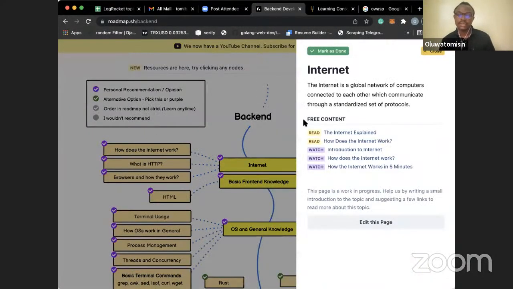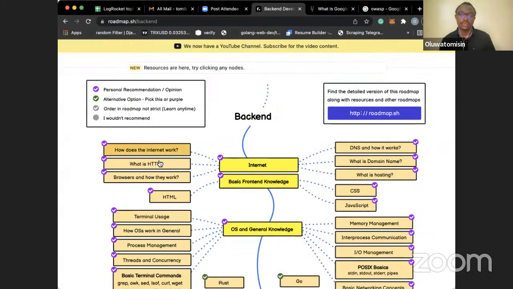So there are different branches under the internet part of things you need to understand. So one is, how does the internet work? So we've explained that it's a global network of interconnected computers communicating through standard and defined protocols. Okay, we might not go into the nitty-gritty of how those protocols work because some of those protocols are quite complex and outside the scope of this call.